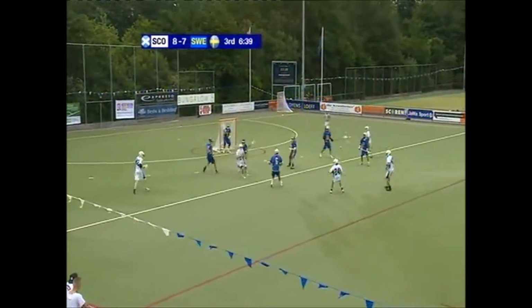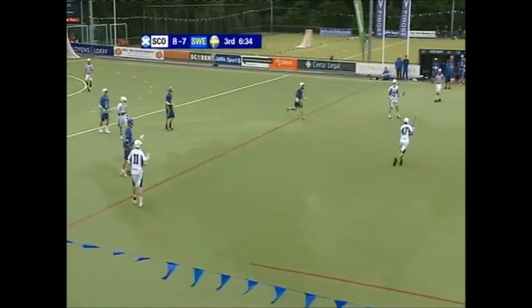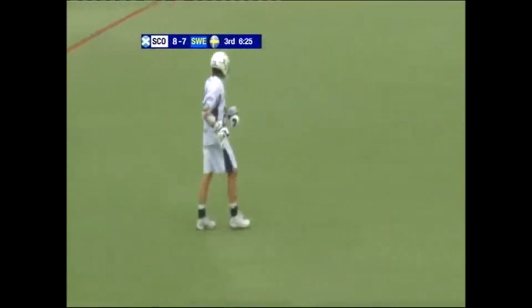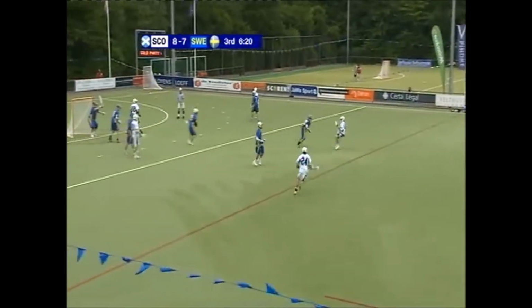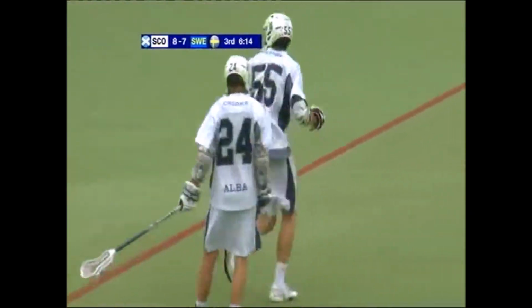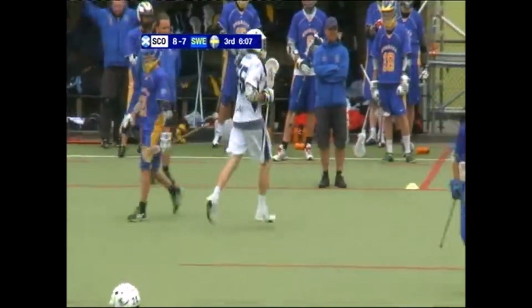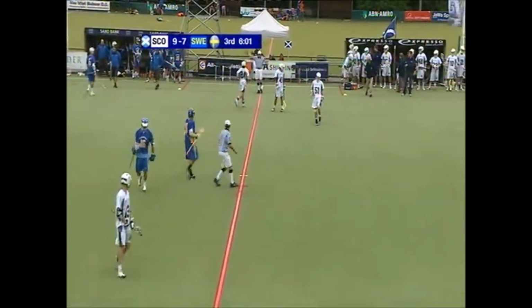This is Hayway again. He's feeling it at the moment. Dan Hayway's cousin, Richard Hayway, played in the World Championships. He's not here this time. But the Hayway family was well represented at the World Championships of Scotland. And a super goal, Matt Carey. Pick that one out. Steps in with a split dodge, a little bit of change of pace, change direction. High bouncer, left-handed. Beats Andreas, stick side.